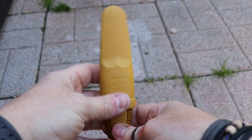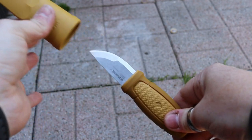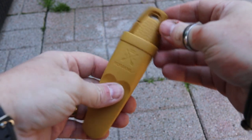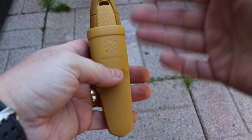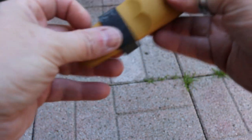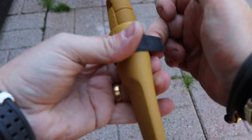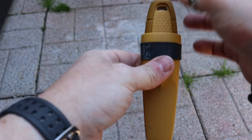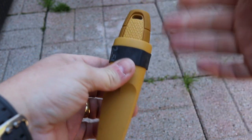Another use that I have seen and have also used myself is with these smaller Mora knives. Although it's designed purposely as a neck knife with a lanyard through there so that you can just pull it out if you want to, they're also really useful to be able to be stored on something like a harness system. If you have a harness system and there's no way that you can fashion this to it, there's no reason why you can't put that round there — unstrap your harness system, put it through there so that it's always conveniently on a sternum strap or one of your shoulder straps, so that you can take it out and put it back in when you need it.